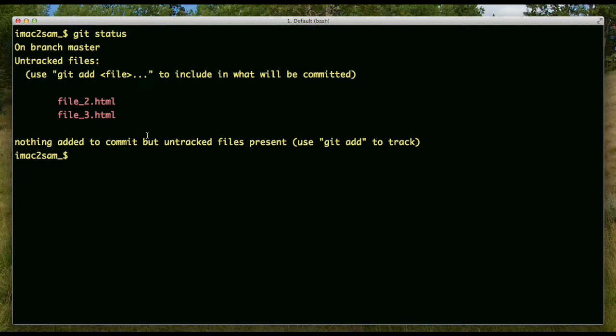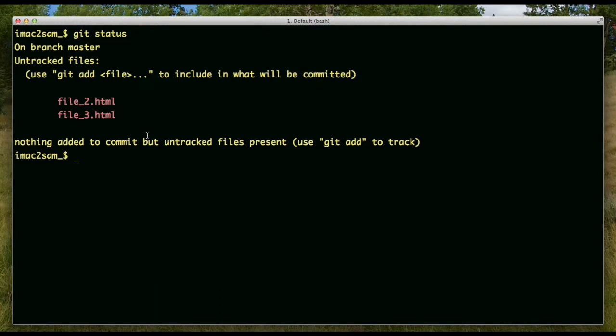If I had done this git status command at the beginning of the video and I hadn't added these files using the text editor, git status would have given me a message saying there's nothing to commit, working directory is clean. Now I can use git add with both files as arguments, or use git add dot, the dot stands for the current directory, to stage both of these files.